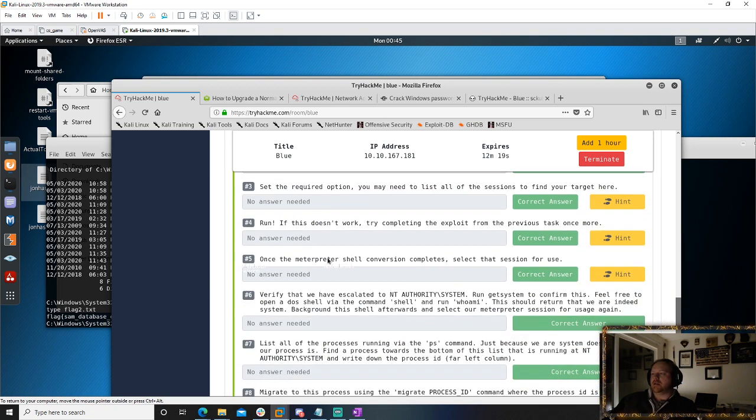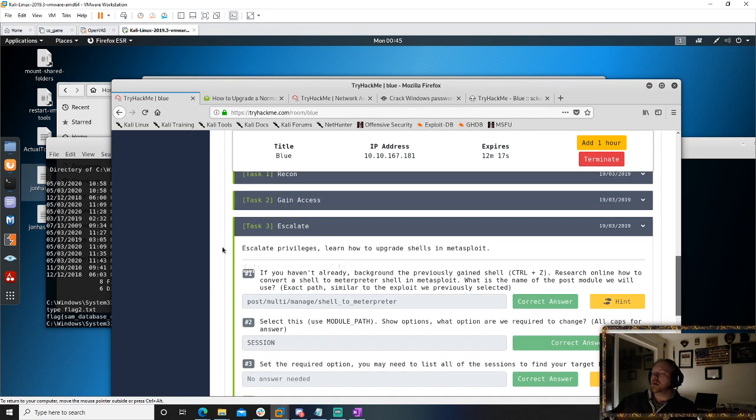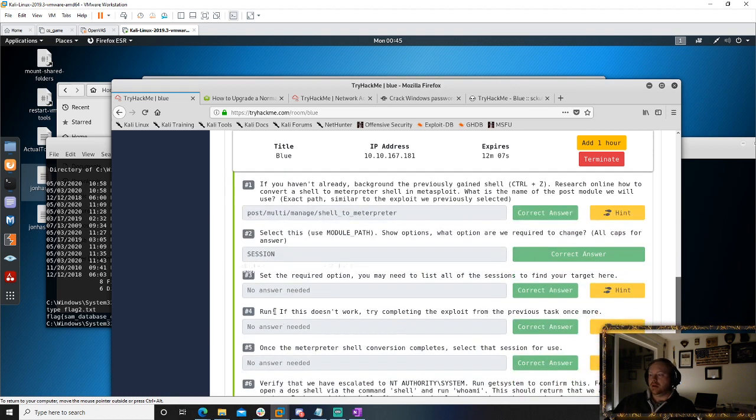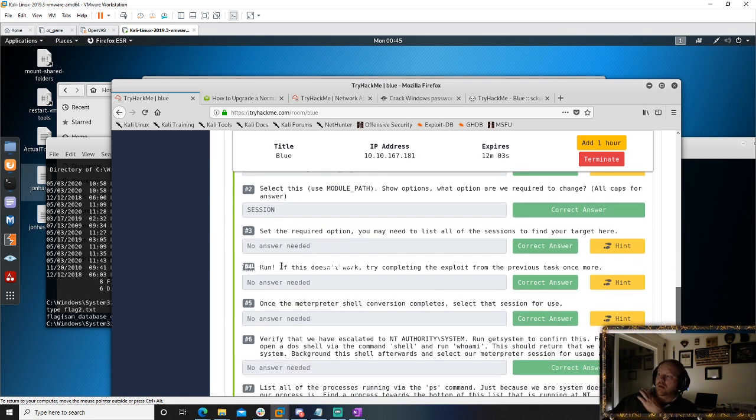So we backgrounded the shell, and we figured out how to upgrade a DOS shell to a Meterpreter shell. So we found a post exploit module to run. We selected it into our session, we ran it, and that gave us a Meterpreter shell. And then we used getsystem, which Metasploit automatically goes out and finds processes that it can move into.